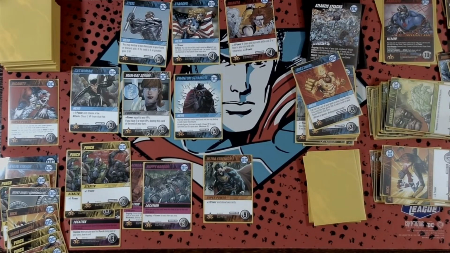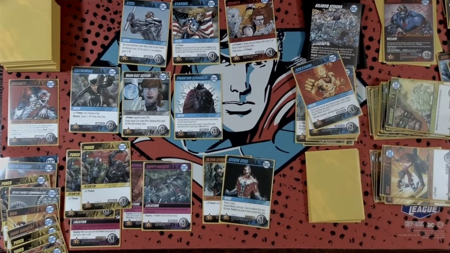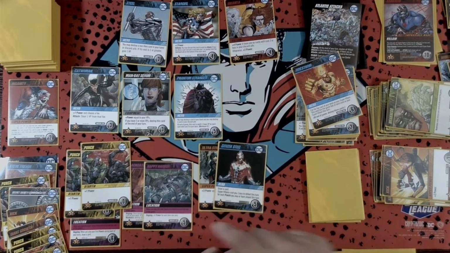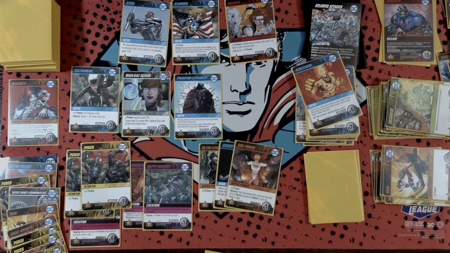Man, what do I even say? Citizen Steel to draw 1. That works. 1, 2, 3. Yeah, I guess that works. Okay. So I have 2, 3, 4, 5, 6 because of Happy Harbor. 6, 7, 8. Draw 1, discard 1.